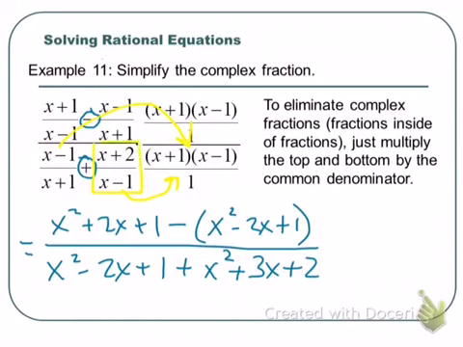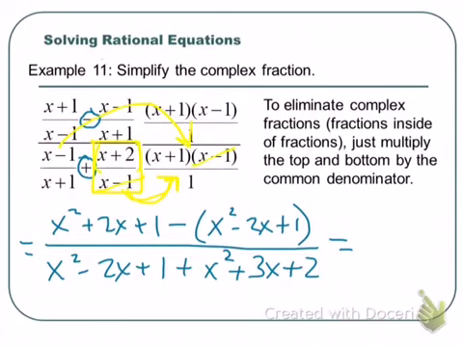So when you multiply this by this, the x minus 1's cancel, and I'm left with x plus 2 times x plus 1. And when you multiply x plus 2 times x plus 1, you get x squared plus 3x plus 2. Good? Now we just got to simplify denominators, numerator, and see what we come up with.